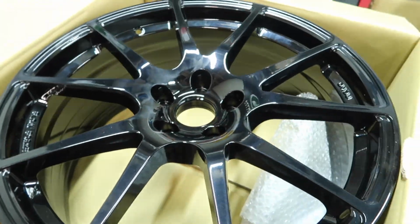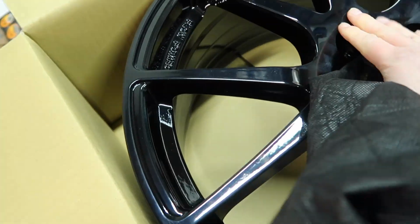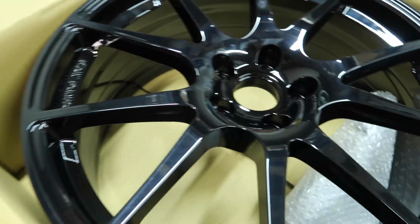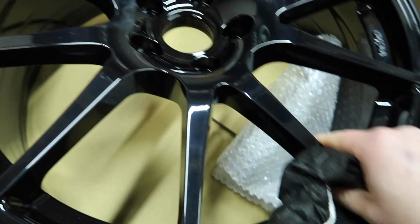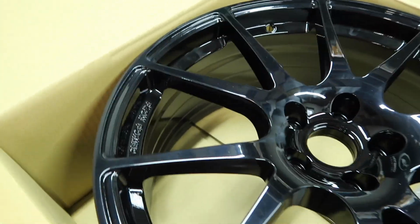So inside here you get a piece of cardboard, and then we get our wheel wrapped in this sort of shower cap type of thing, and there it is. Beautiful. Very, very nice. Got a little bit of dirt on there, but we're going to take care of that very soon. And they're just beautiful wheels, they really are. But we'll get a closer look very shortly.